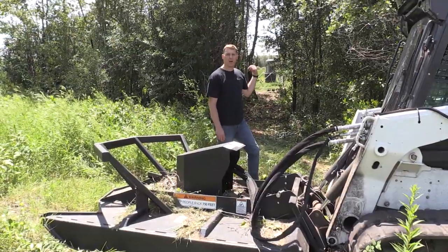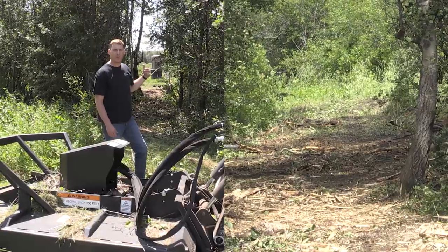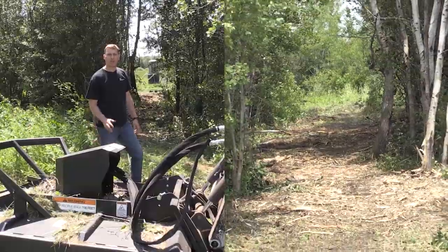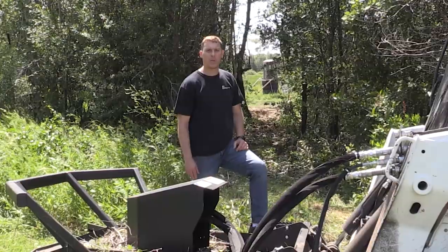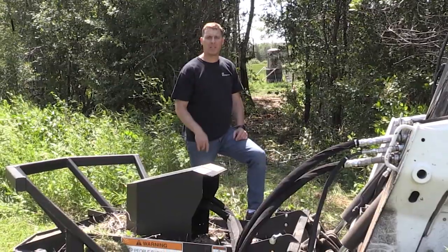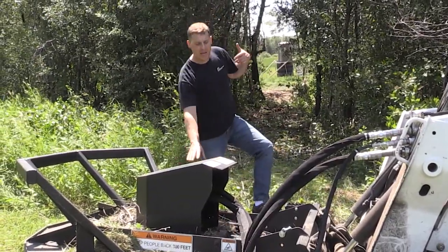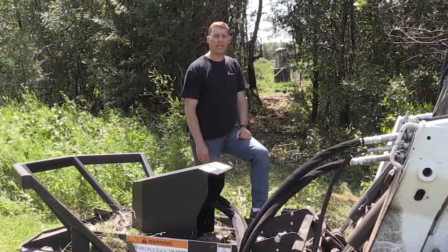We just finished our rough pass through this lane. The shooting lane is only about 100 feet long and it took me just a little over eight minutes to cut. Most of the trees I was cutting were between two to six inch popples. There was one big dead tree that was probably 10 inches that I knocked over — that took a while to cut down. But this is just a first pass, a rough pass, and I'll go back through and clean it up a little bit.